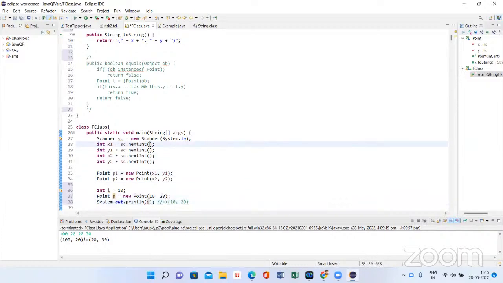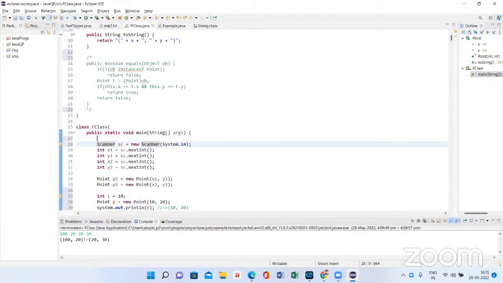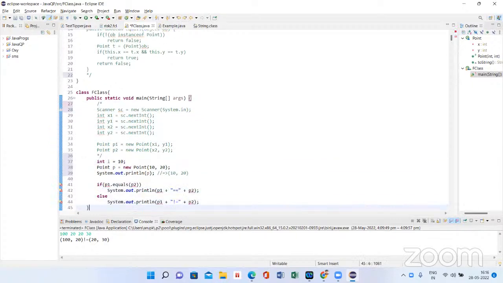That's the beauty. With just this much code, say I comment out the rest of the part. Because this portion has to be used in many programs in Java, it is a practice.